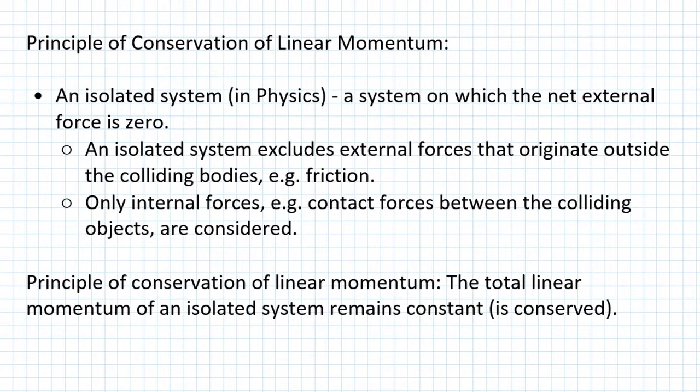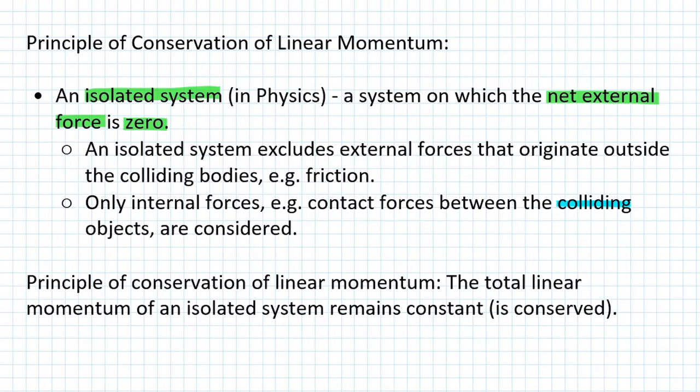Now, in order to completely understand the principle of conservation of linear momentum, it's important that you understand what is meant by the term isolated system. So in physics, we say that an isolated system is a system on which the net external force is zero. This can sound very confusing because we know that we normally make use of the principle of conservation of linear momentum when we have two objects that are colliding or exploding apart.